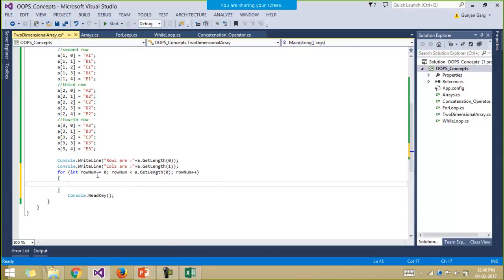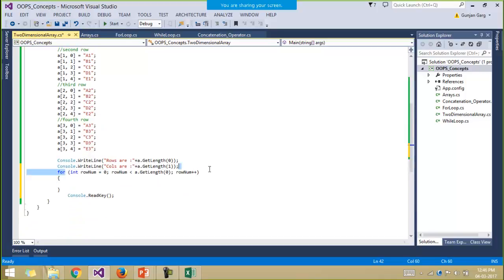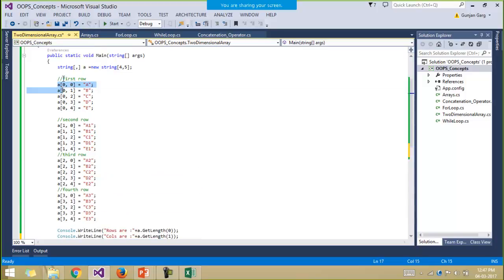Okay, so why row number is equal to 0? It is because I want to start from the first row, and first row is at the 0th index. Right, then now this for loop will iterate over each and every row.